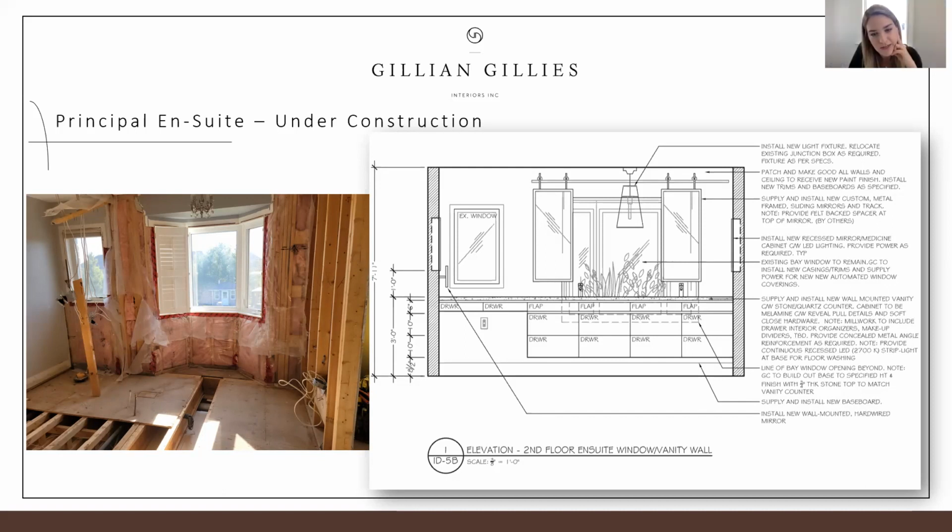And do you find, Gillian, that there's often a few answers for any given space? Or is there really one best solution to most spaces? Or is there more flexibility, that there might be three answers, and it's up to the client to pick what they like best? I always think our job is to edit for our clients. Our job is not to overcomplicate their lives by coming back with, you could have this or this or this. Our job is really to streamline for them.